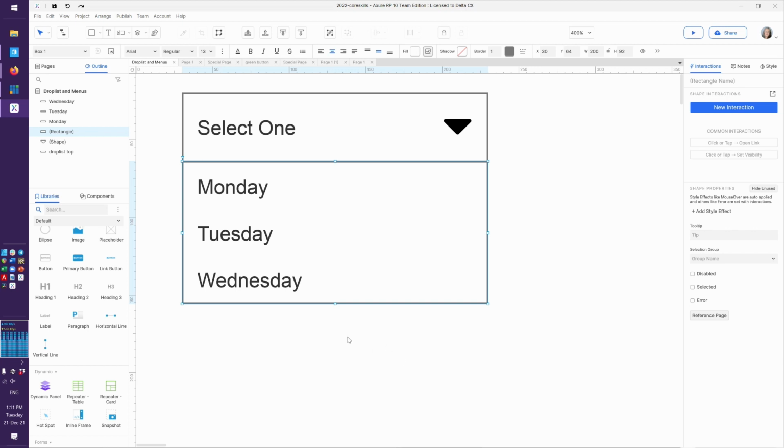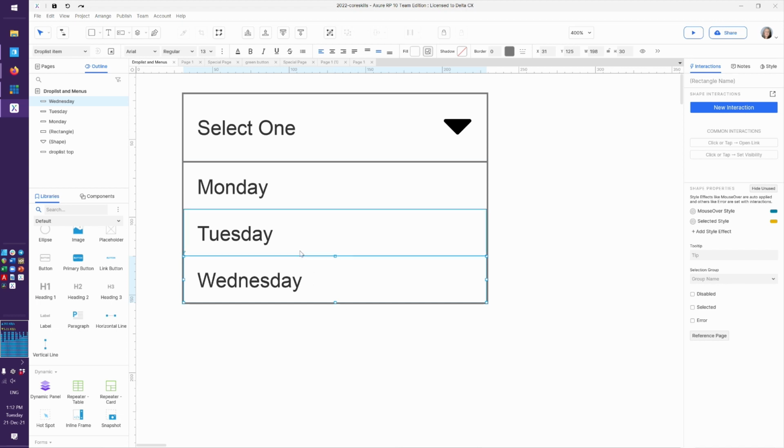And Axure does warn that sometimes the more repeaters you have, you could slow your stuff down. So you can always build it as a repeater if that's the way you like to do it, but if you start to find performance issues, I would unrepeater it and use this technique. So I'm just checking that my box ends here before the bottom line, just so I have everything nice and neat and nothing's overlapping the lines.